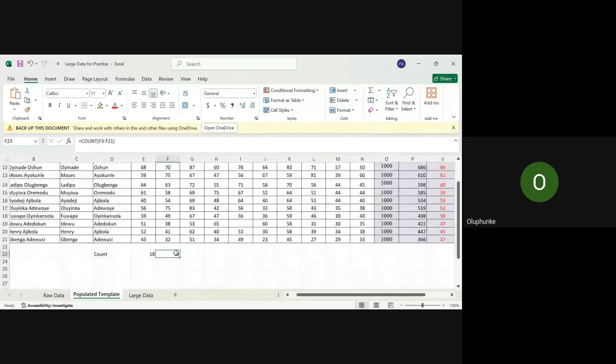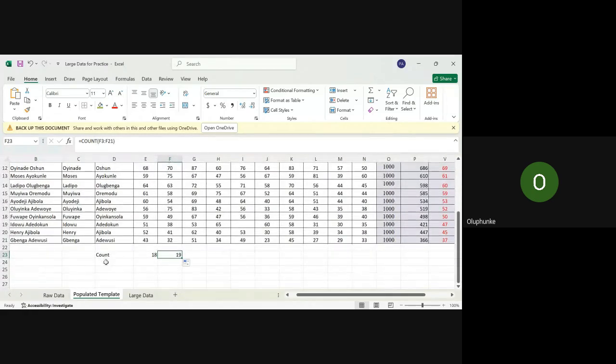Now imagine there is another function called COUNTA. I'm going to use it now so that you will see the difference.